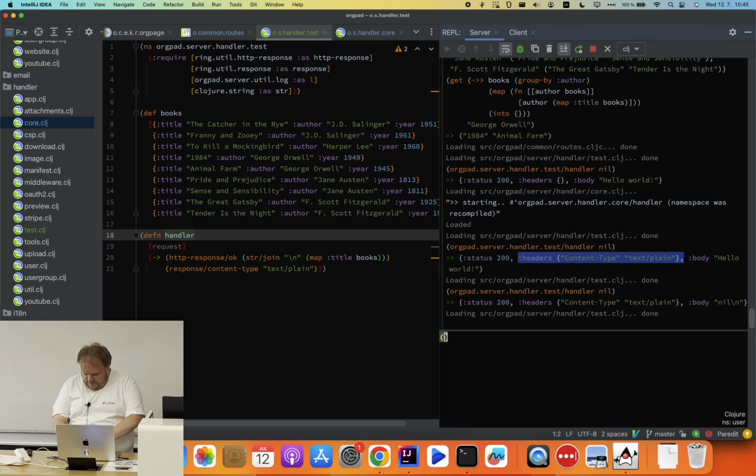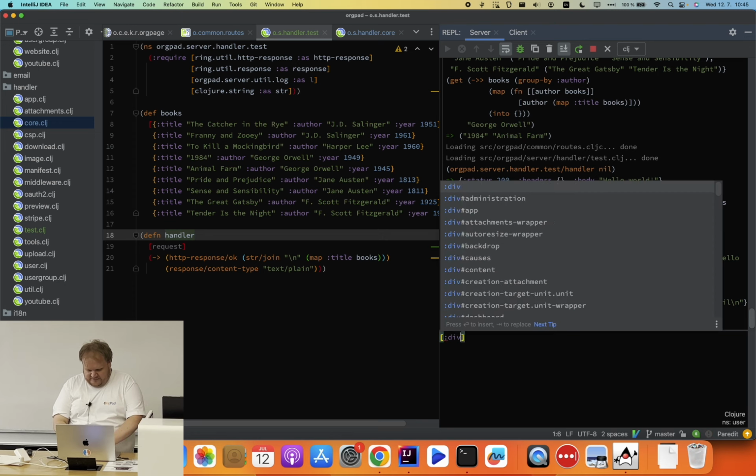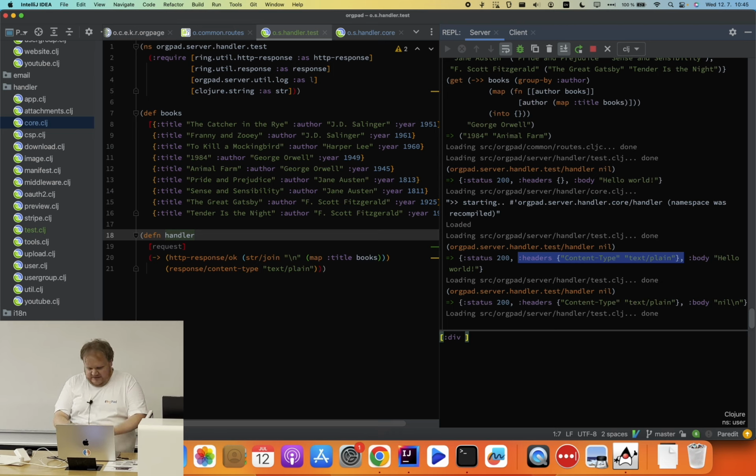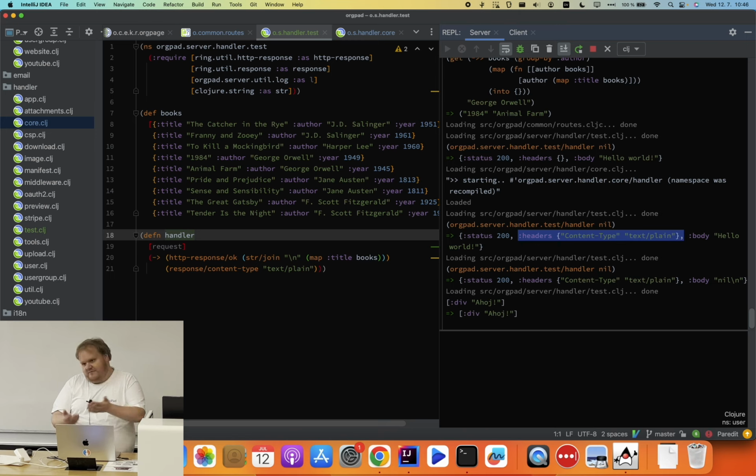We use something called Hiccup notation. So if I want to do, say, a div, I will do a vector which has a keyword, the tag. Then there are optional parameters, and then there are the children, the remaining things. So I have this div, ahoy, hello in Czech.